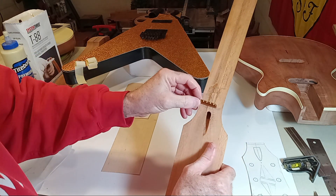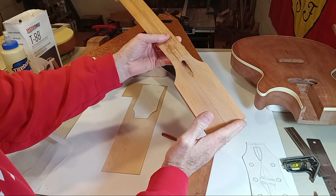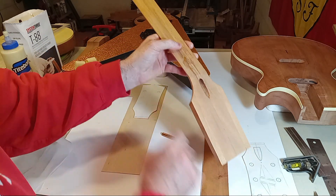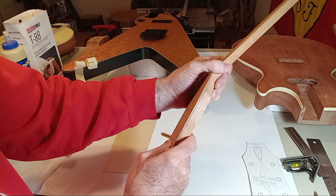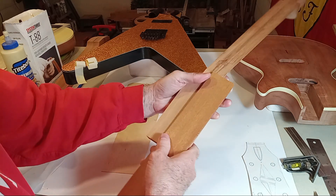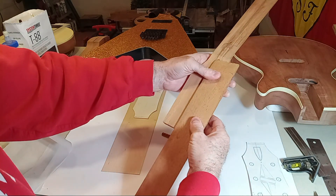If you made some sort of mistake and you're freaking out thinking the nut is going to have to come way out here, that's no big deal — on the front end you should have left this long enough to correct for errors. If you didn't, that's going to be your problem. What you would do is add the veneer to whatever thickness you need, then remove material on the back. Epoxy works well here, but tight bond is also fine if you can get good clamping force — six or eight clamps with crushing pressure gives you a really good glue-up.